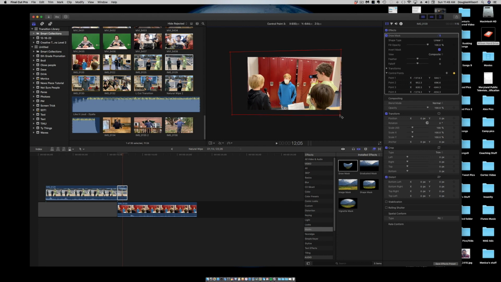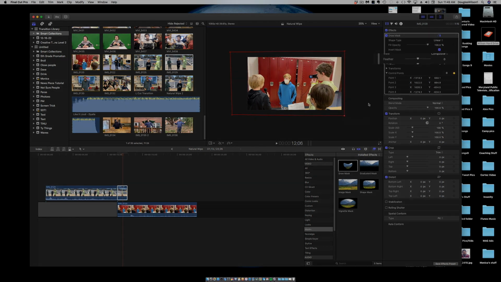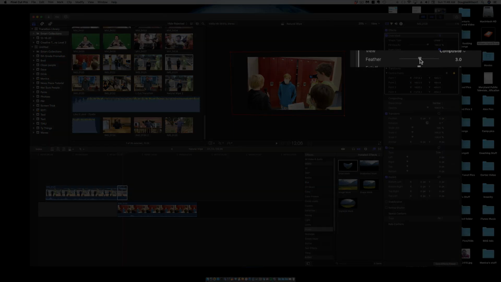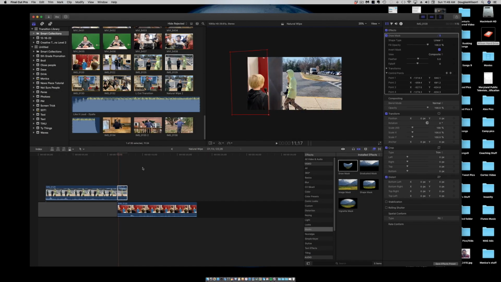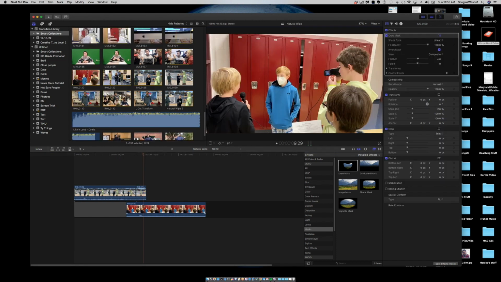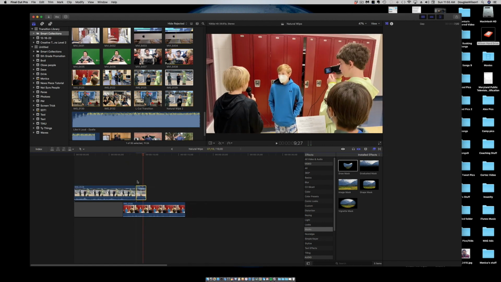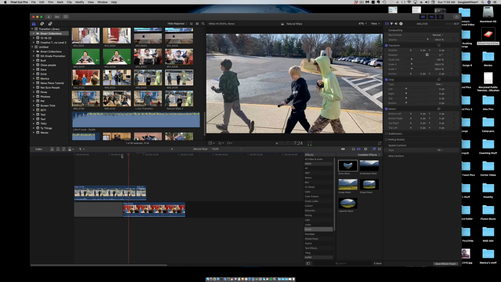Next, it will almost always look better with a bit of feather on the mask, so I'm going to go to the feather and drag it to the right a bit to 5. Then review the transition and make any adjustments to the mask that you need to. And remember, you can always hit Command Z to undo if you make a mistake and want to go back a step or 2 or 10. If you noticed, I also added an L-cut transition, though it's really a J-cut, by having the audio of the interview clip precede seeing it by just a second or so.